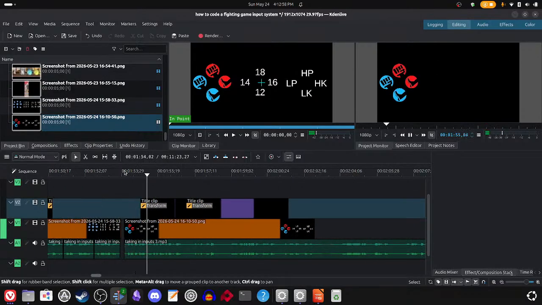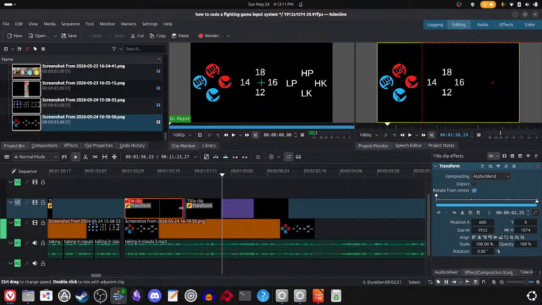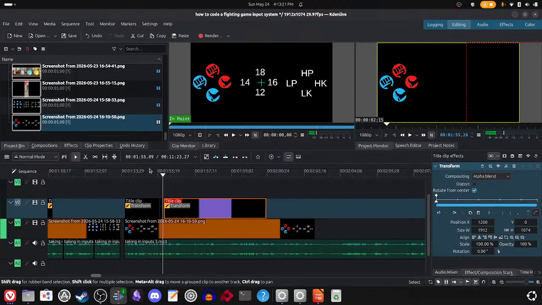For the attack buttons, I also just use integers as well, just to keep the same type. This can be shortened a little bit.